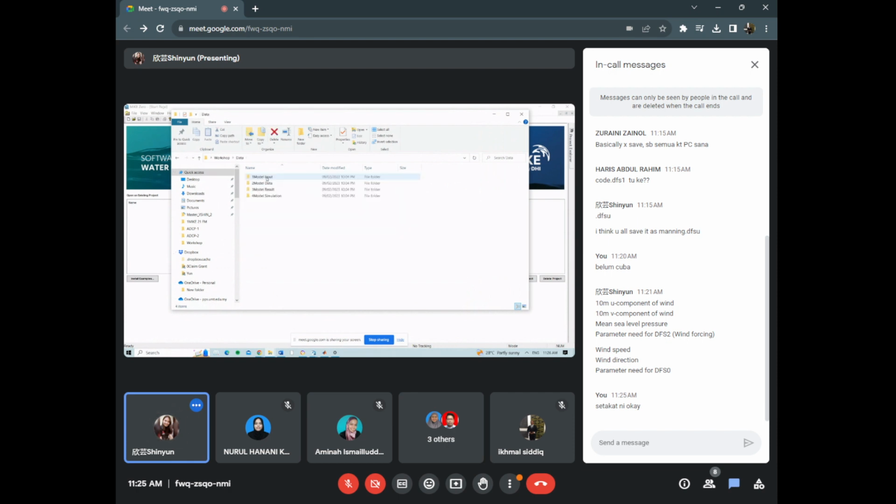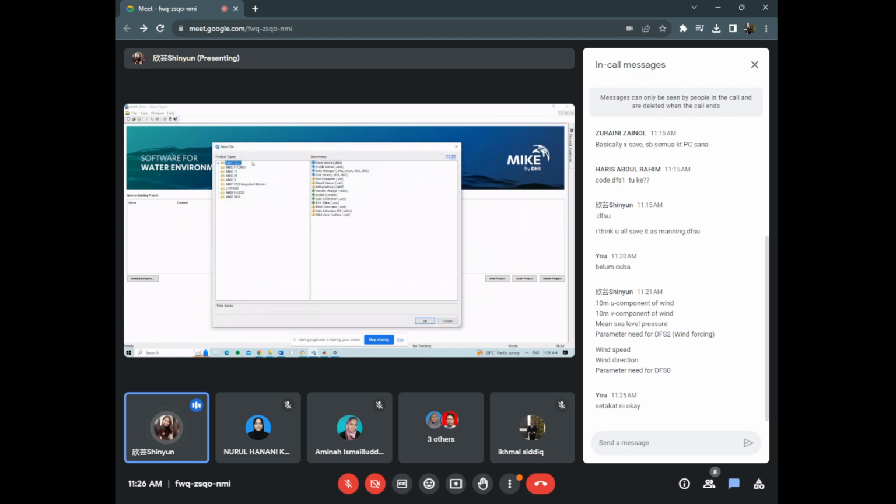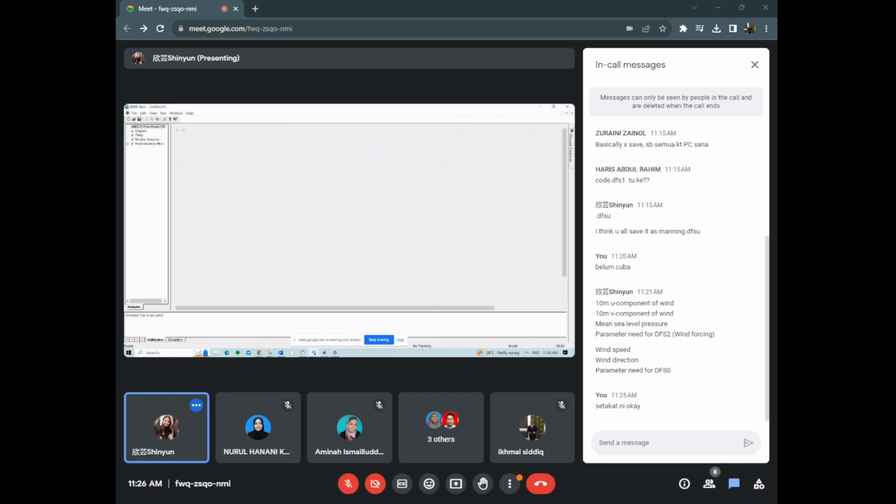Okay, no. Okay, never mind. Open a new MIKE, then go for MIKE 21. Then from model FM. FM means flexible mesh. If we use a triangular mesh, we can go for this one. From model 1. Then if we are using flexible mesh, we choose the second one. Then just open. Then go for domain.